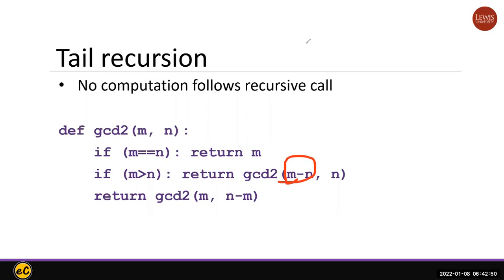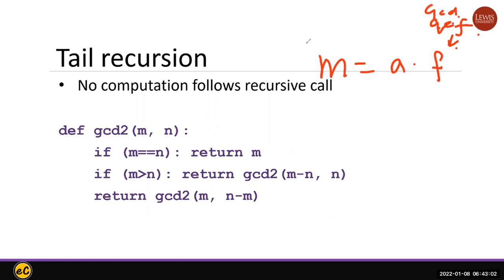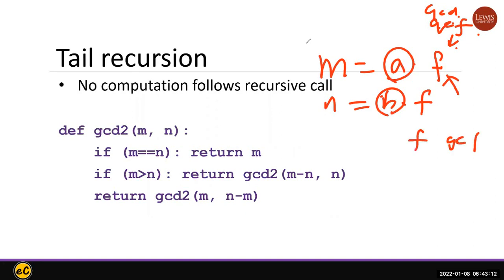What this really means is that if we have n equals b times f, where f is your GCF, the greatest common factor or GCD, sometimes these two terms are mixed, and m equals a times f. If you have found the f that is your GCF, then a and b should be prime to each other.